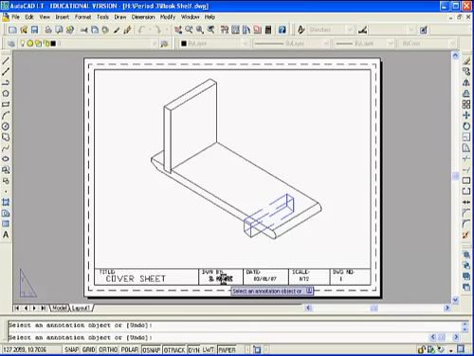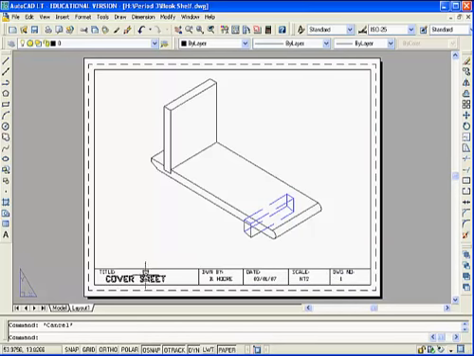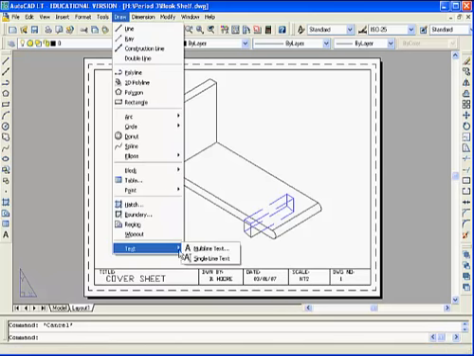Okay, so the other thing I want to do is I want to put a title here. Our cover sheet should indicate the name of the project. So I want the name of the project underlined, and I'm going to put it right down in this area here. So a good size for the text would be the same size as this. We'd like it to be bigger than these ones. So if I could do draw text single line and create new text and set the text size to about 5 millimeters.